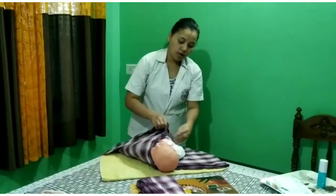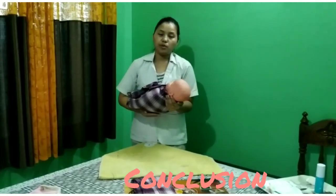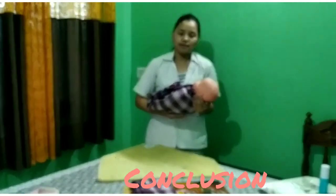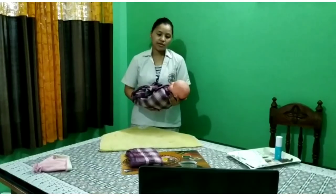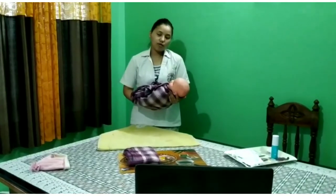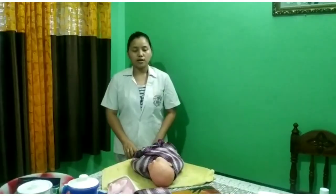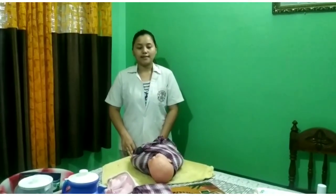Cuddle your baby often to reassure them. With your baby feeling clean and relaxed, it was a wonderful opportunity for the baby bath — it's time for a good feed. Babies usually sleep better after a warm water bath. Conclusion: Bathing provides an opportunity for the nurse to identify any difficulties, peculiarities, and superficial skin infections to bring to the notice of the physician. Thank you very much.